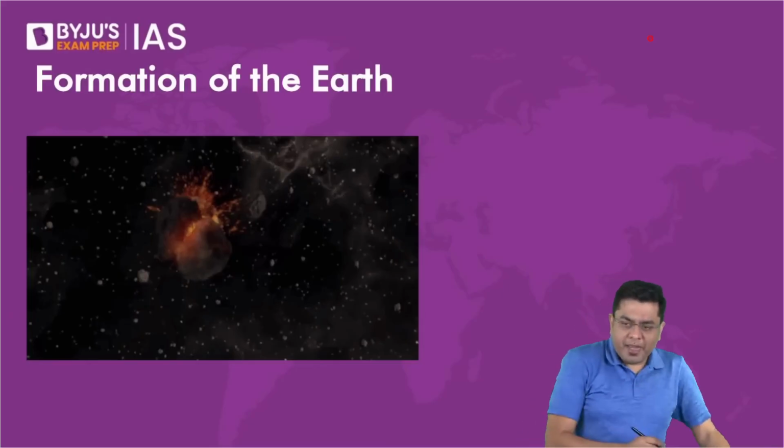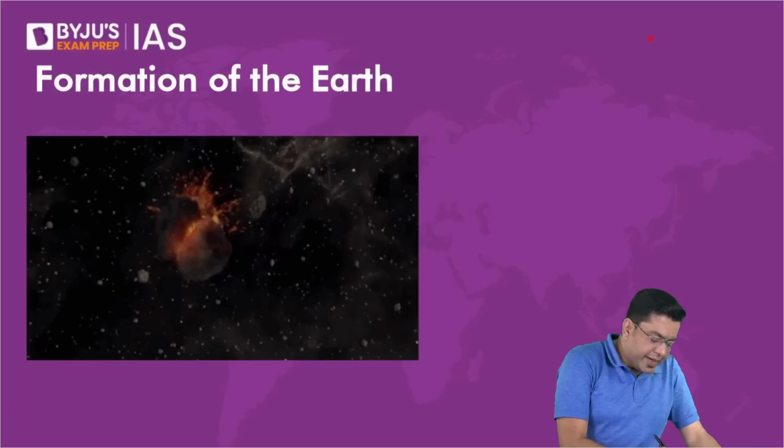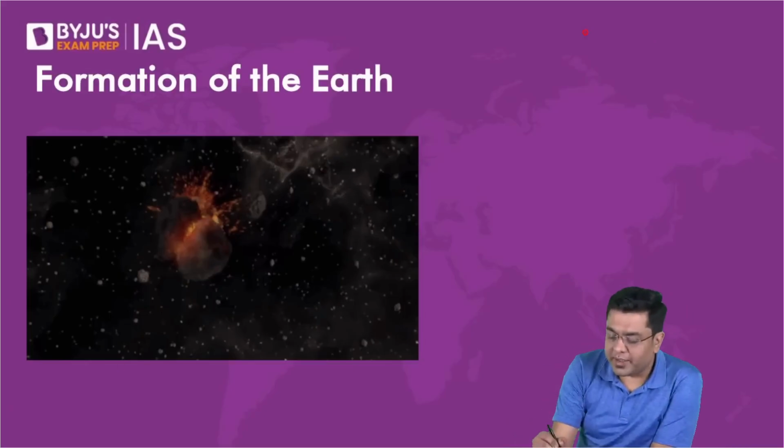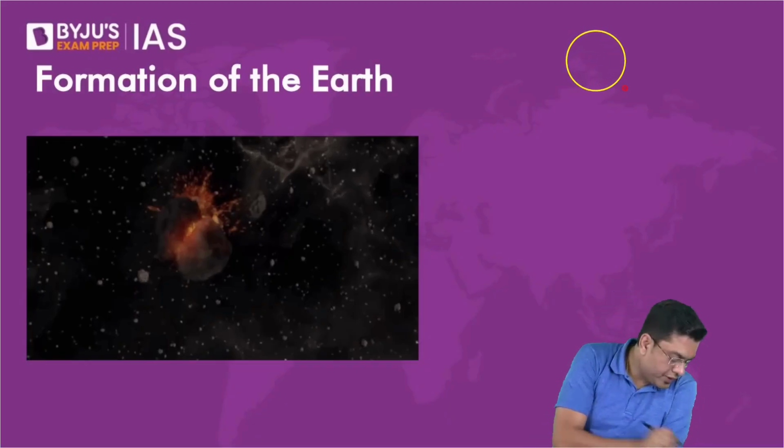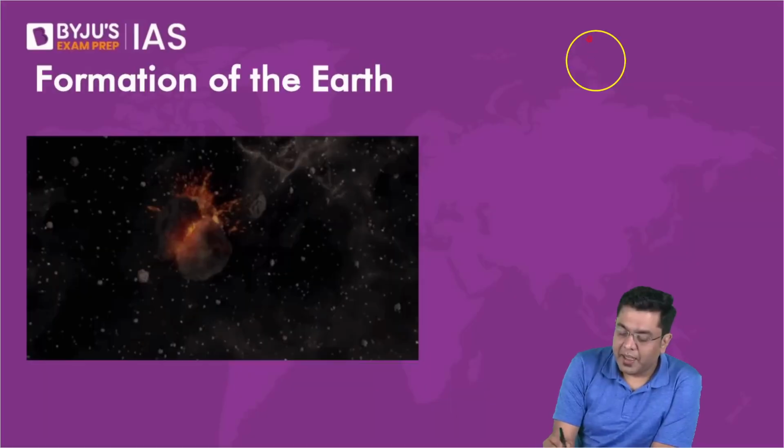When the sun was newly created, when the sun was born, at that point of time, let's suppose we demarcate this as the sun. Now, all around the sun, you had a lot of different, simple, smaller dust particles, which were aided by the gravitational pull of the sun. Many of them fell directly into the sun as well.